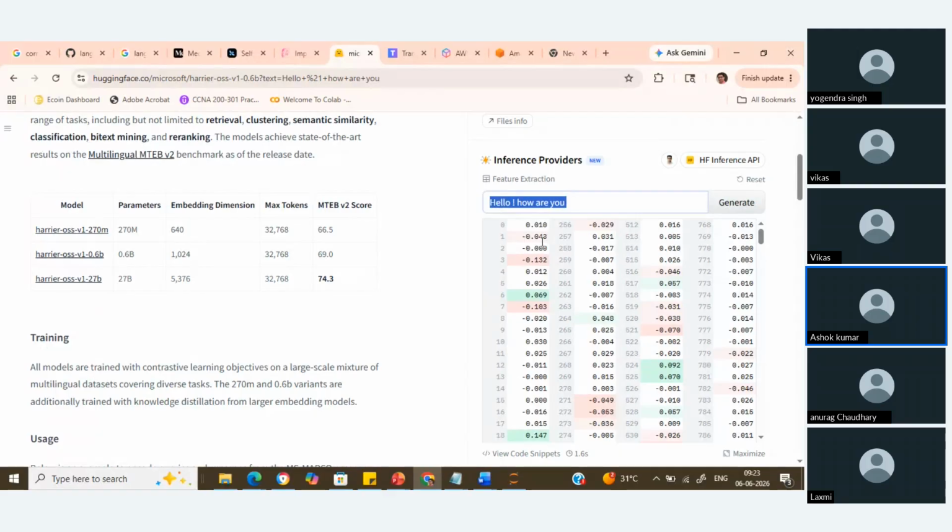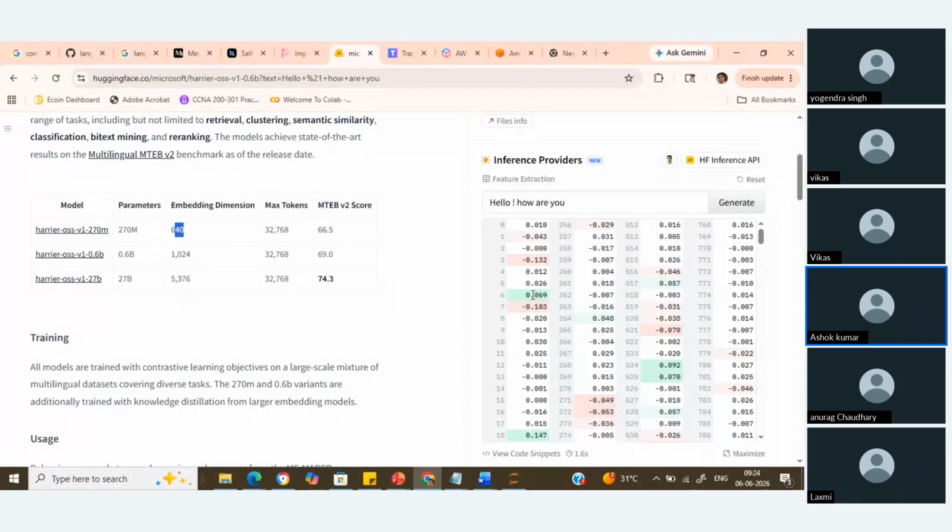And these embeddings have these particular dimensions. If I'm using Harrier OSS V1 270M, this is the dimension. So hello has these particular embeddings with respect to the different conditions.